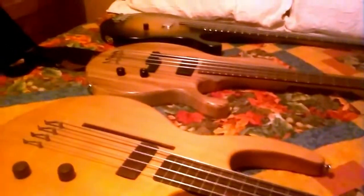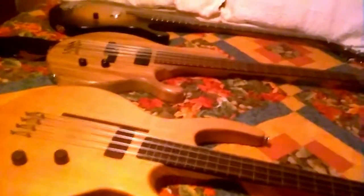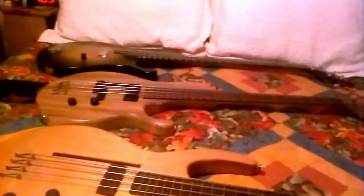And of course this guy didn't do super glue. Not with an ebony board, of course. Nice and hard, anyways. Rosewood and spruce.